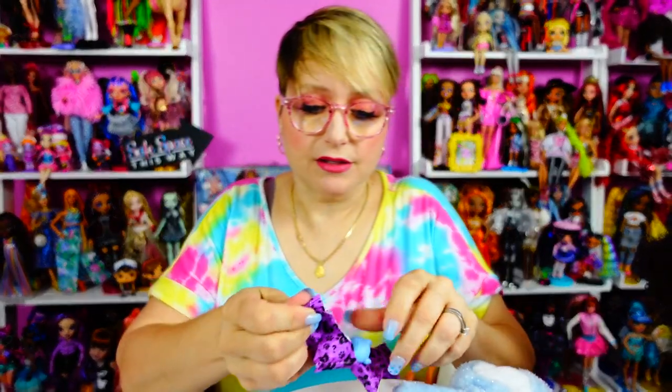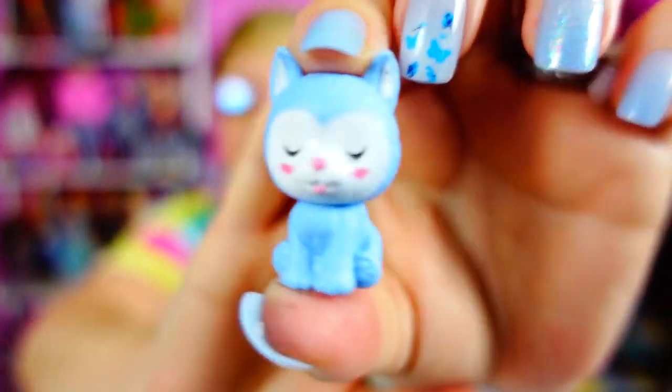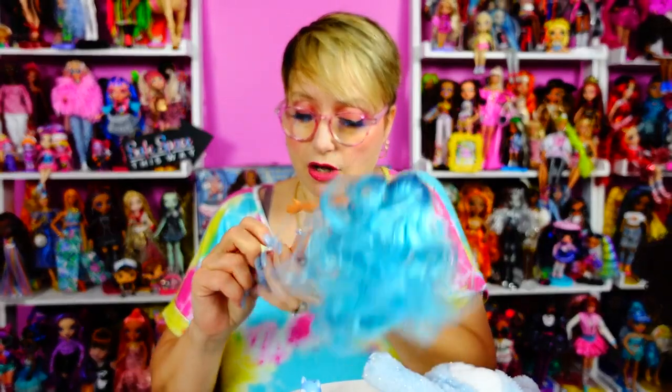I'm assuming her pet is a little husky. Oh, look at it. Look at it. Look at the little ears. Look at the little face. I love Siberian huskies. I wanted one as a kid, which is completely impractical, by the way, because we didn't have a yard big enough. Nobody was going to take that dog for a walk. Having a dog was not in the cards. We had some outdoor cats that we adopted, and that was the beginning of the whole cat thing with my brother Buddy and I.